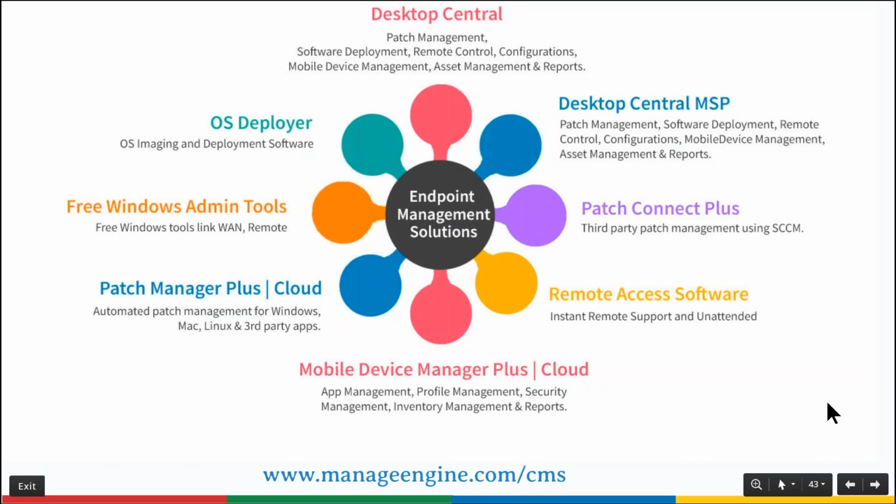So these are the endpoint management solutions that you can make use of. As you can see, Desktop Central, OS Deployer, Desktop Central MSP, Patch Manager Plus Cloud and Patch Manager Plus On-Prem version. If your major requirement is to manage only patches, you can very well go with Patch Manager Plus and Patch Manager Plus Cloud, which have a more advanced and easy way to manage your environment when it comes to patching. And you also find the Patch Connect Plus product. If you manage SCCM and you wish to deploy third-party patches to your environment, you can make use of Patch Connect Plus.